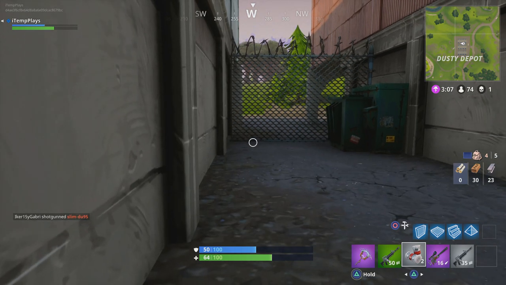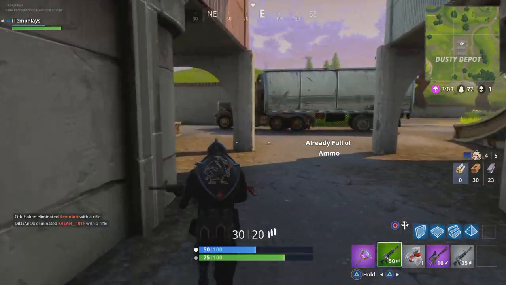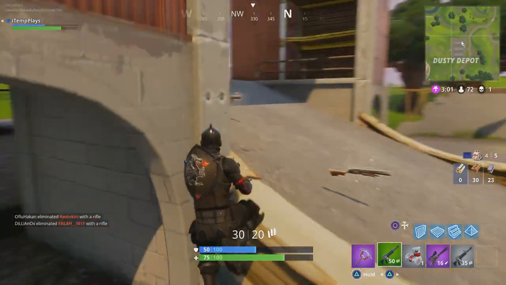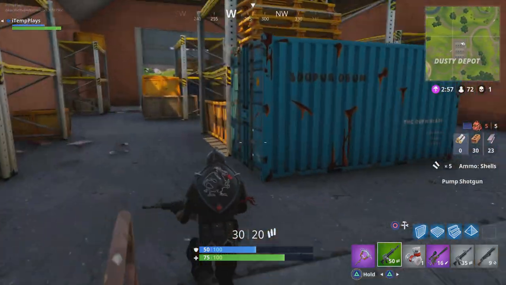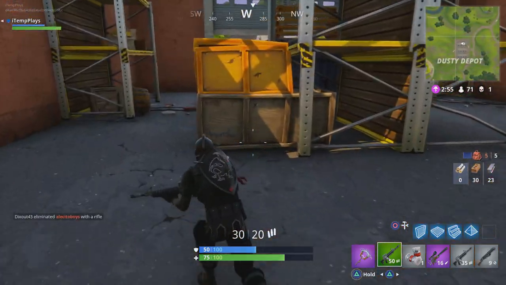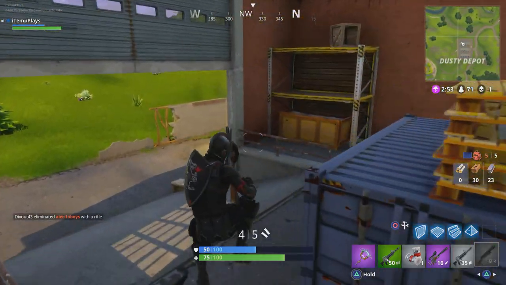That's disappointing. Whenever I land Dusty Depot, I want to kill at least two people that are trying to run away from Dusty Depot with just a pickaxe because someone landed there before them. That's the plan. That's the best thing about Dusty Depot. And I don't think anyone is here. There's not even a chest or anything. I think this guy obviously looted this one.